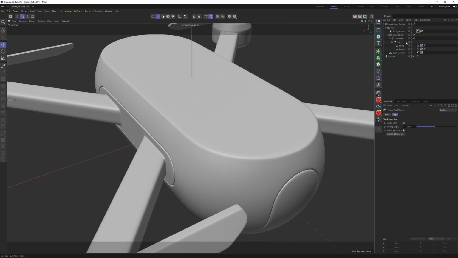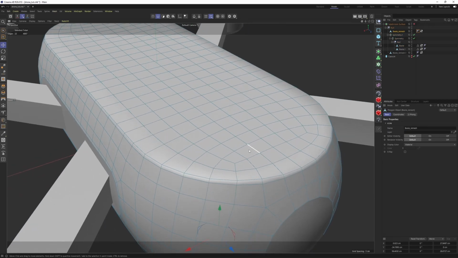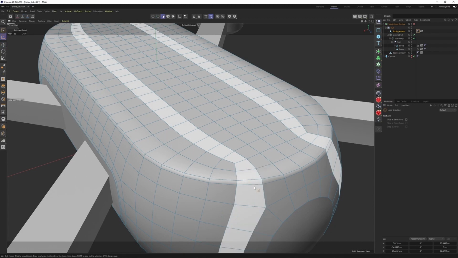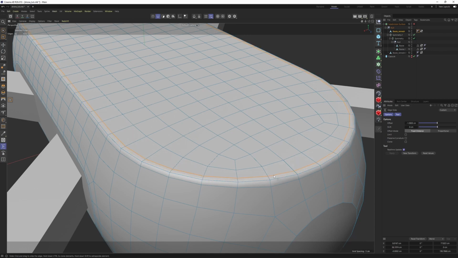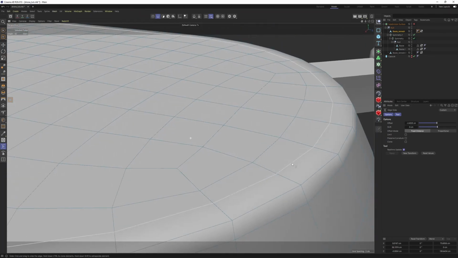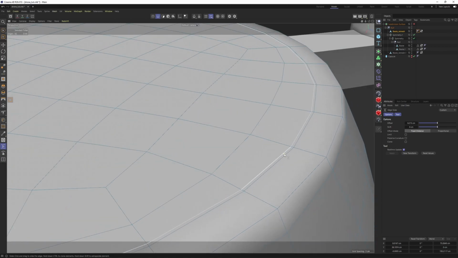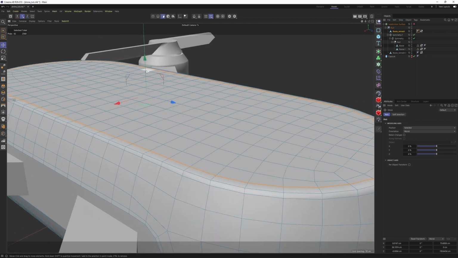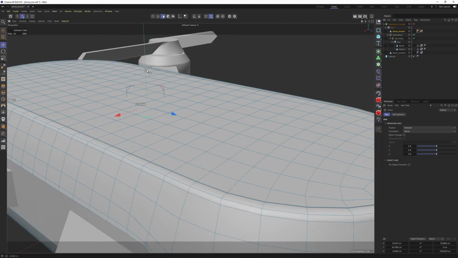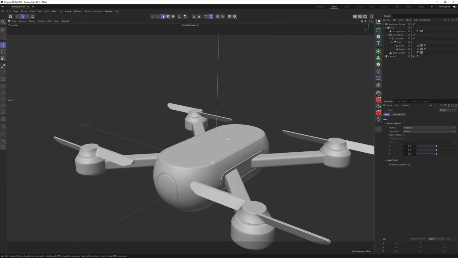Let's do something similar on the top parts. I mean, I'm talking about the panel loops or panel cuts. So I'll select these edges, hold down control, slide them, then I will do that again, then hold down control, extrude them twice, hit Q, and here you go, looking perfect.